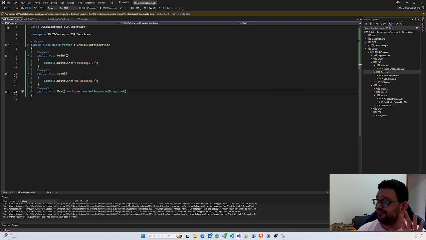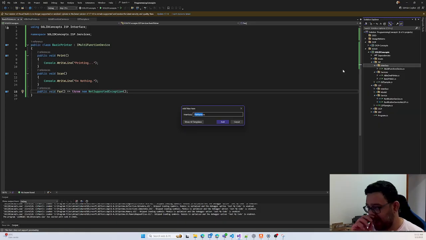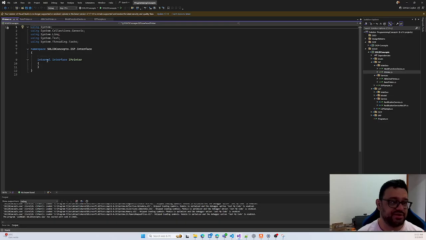Let's fix it using interface segregation. The idea is to break the big interface into smaller, focused ones. I will create them one by one. So I have an IPrinter.